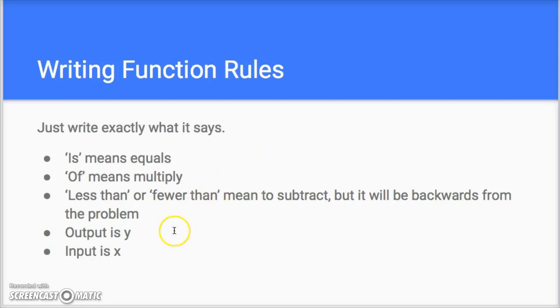Now, with functions, you see the words input and output a lot. So in these sentences, phrases, word problems, anytime you see the word output, that's going to be your y. And anytime you see the word input, that's going to be your x. Okay, so if you need to take a second and pause this to finish writing this down, you can do that before we move on to the examples.